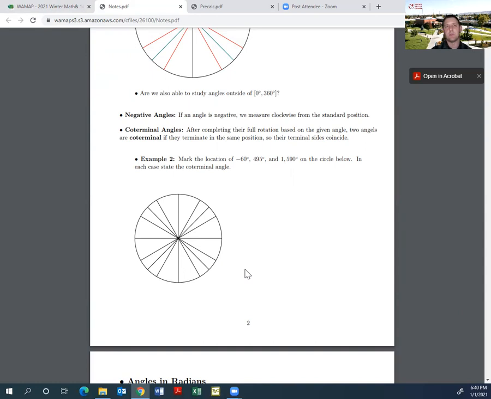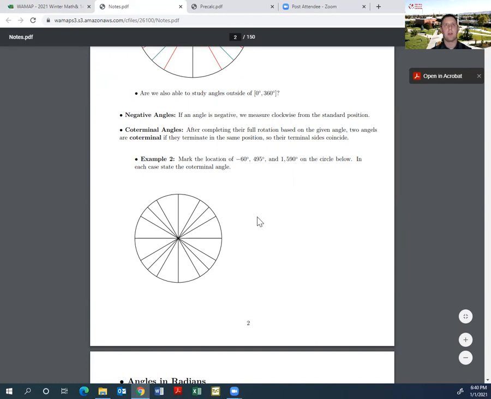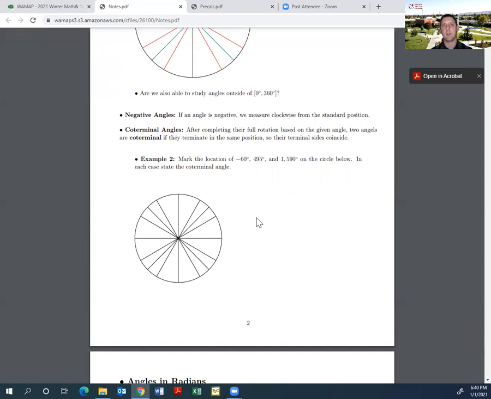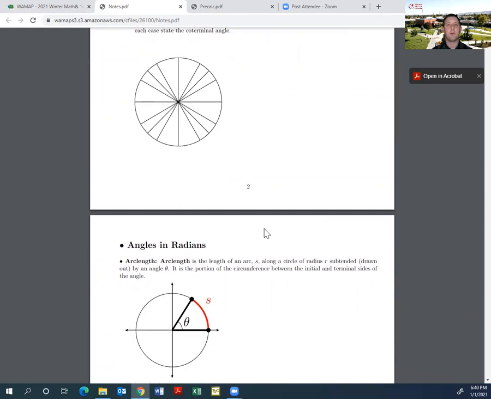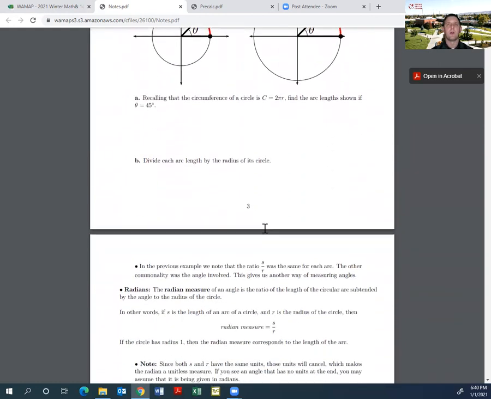If you can't get access to a printer, you can always just take notes on notebook paper, but then have this open in front of you so that you can see what it is that the notes you're taking go with in my original set of notes. So you're filling this out as you go based on a video, and I'll show you where that is in a moment. All right, so here you go.